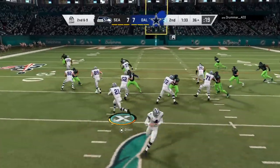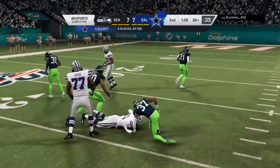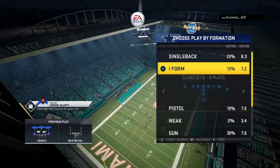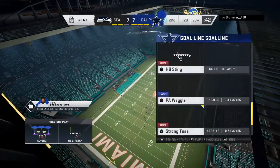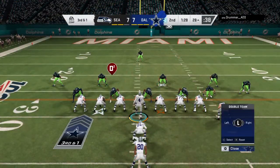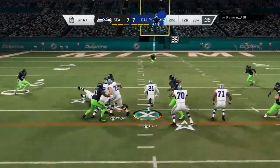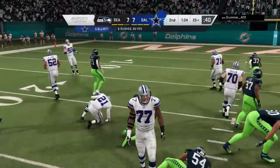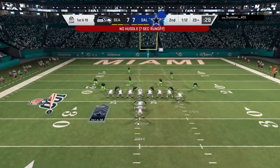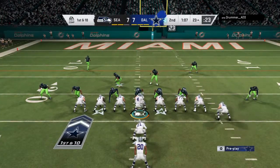36. This is Elliott. And they'll get 8 out of this before being stopped at the 28. Now the Seahawks going to use the first of their timeouts as they'll talk it over here before what will be an important 3rd down. Now Elliott. And he's going to get the first down as they bring him down at the 23. Able to get what they need to keep the drive going with a 6-yard pickup on 3rd down.